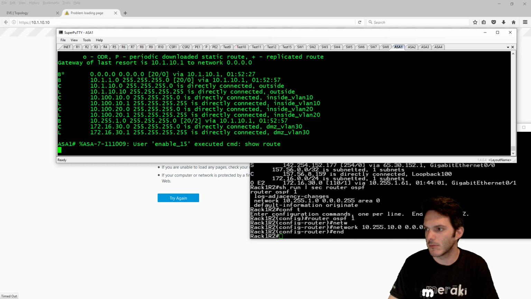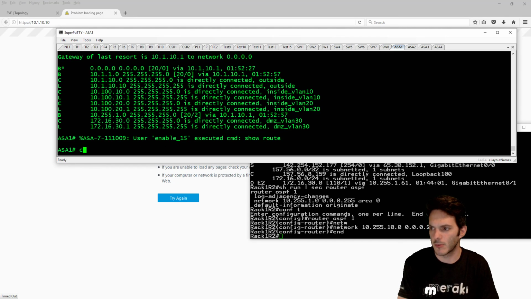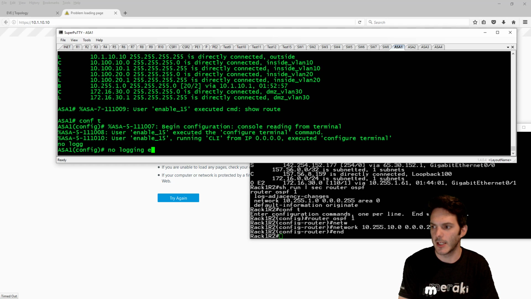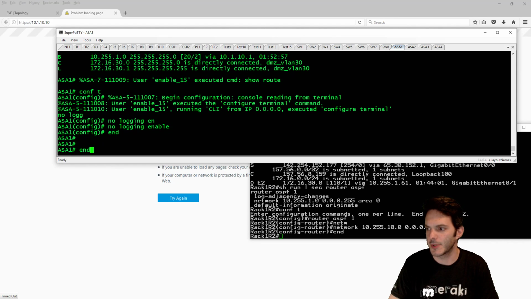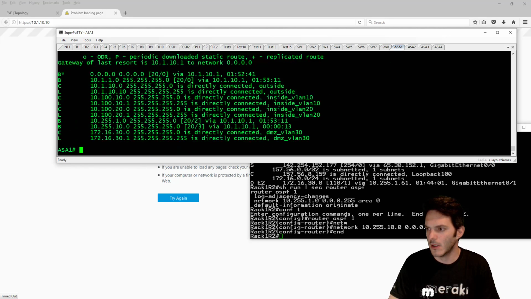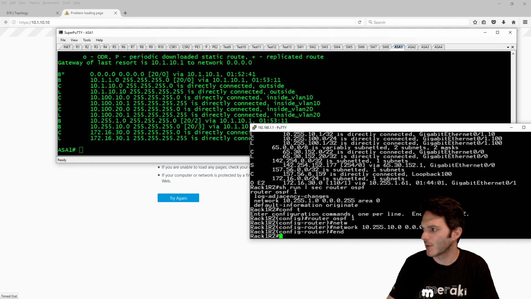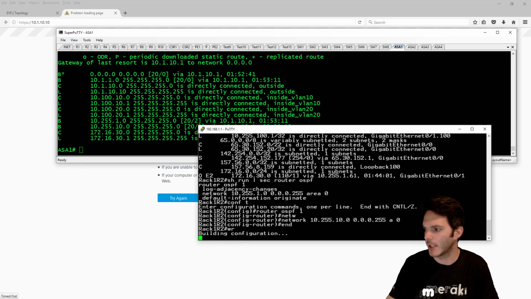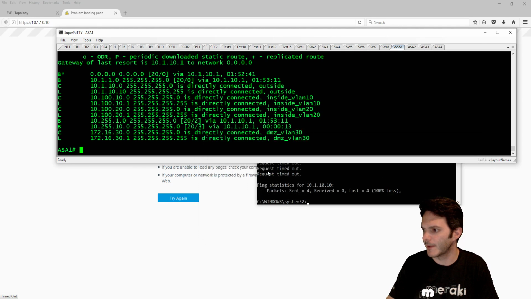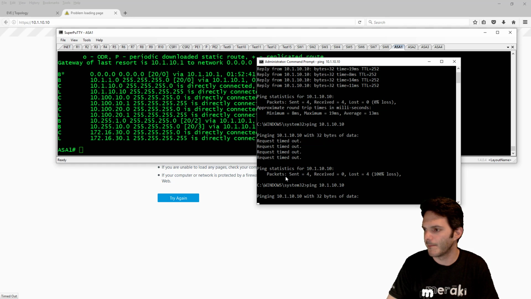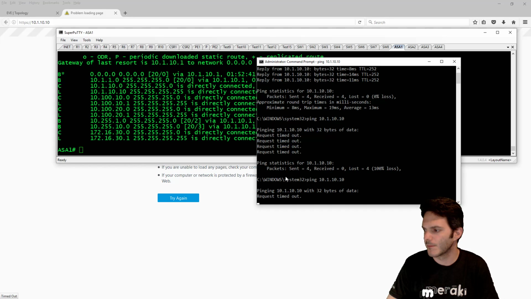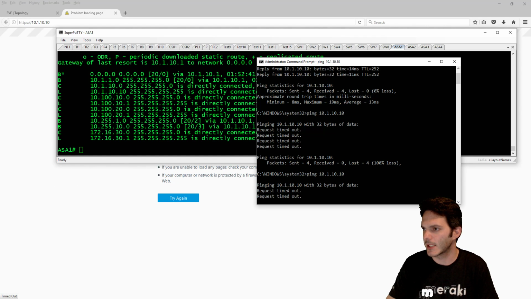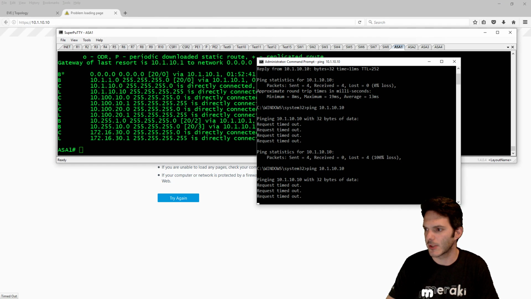Then on this side we should be able to get that route momentarily. Actually, let me go up to global config and say no logging enable, to clear up some of this output. Okay, so that route is now reachable. We fixed that. I will write mem on that, and then close the console window. Then we need to get connectivity to it. Some things have changed, and that's why it's not working.